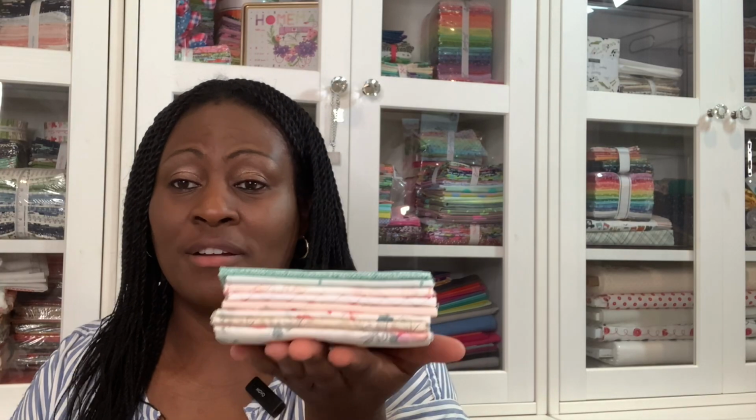We received this lovely, very summery fabric, and this is 8 fat quarters in here. So this right here is perfect to do an entire quilt. This fabric is by Art Gallery Fabric, and the fabric is Wonder. Art Gallery Fabric makes the softest. It feels kind of like silk. I don't think they get enough credit for their fabric because when you touch it, it's just very silky, very fine cotton.